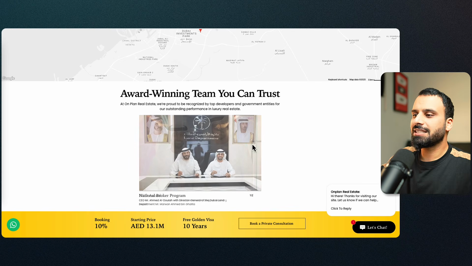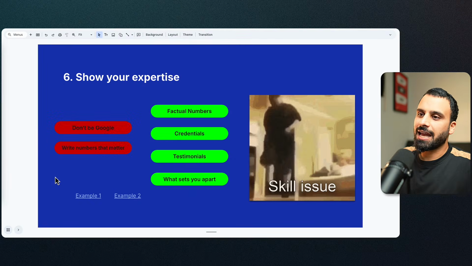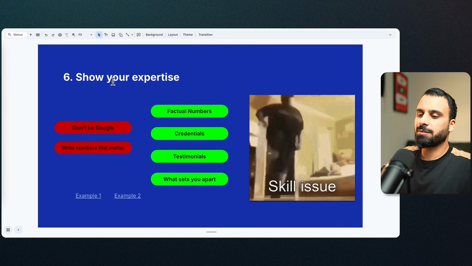They're kind of using this section as showing the credentials that they're a big company or whatever. Have a team, your top agents there, say this is our team, name this, experience in Dubai market, this one, he's expert in MR projects, expert in this. Some information which is not robotic. How you will introduce yourself in a party. Okay, that leads us to the sixth point, which is show your expertise.